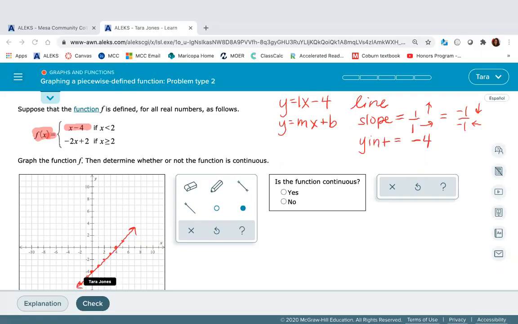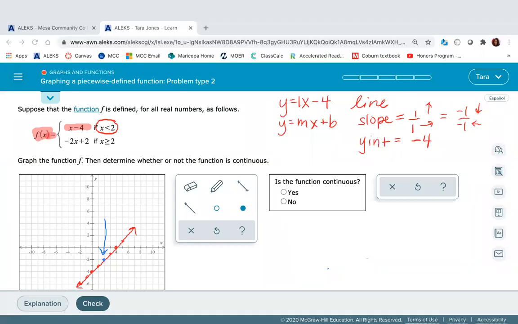Now next we move on to the domain restriction, because it says we don't want the entire line, we only want the piece where x is less than 2. So there's two ways of determining which piece you want. One way is to look at your graph and go to the point where x is equal to 2. So I'm changing my color here to blue. You can see that x is equal to 2 right here at this point. Draw an arrow, that's the point where x is equal to 2, and that's the point 2 comma negative 2.